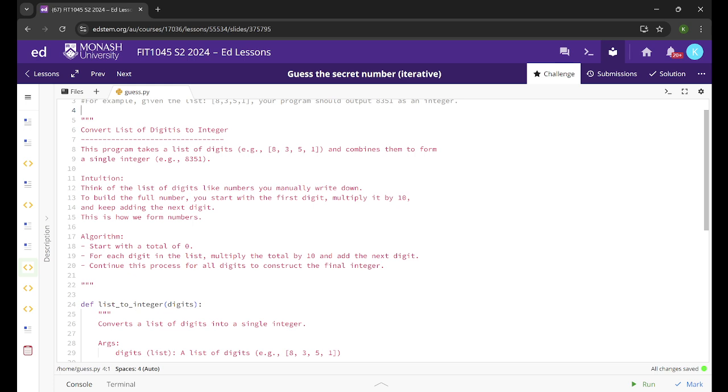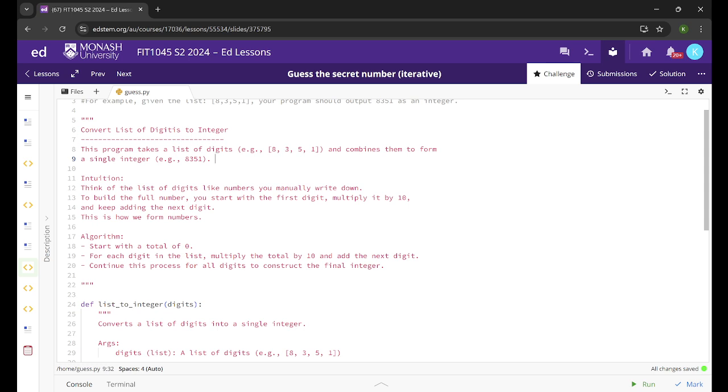So we can think of the way we write down an integer in mathematics. For example, if we are writing 83, we know that 83 is made up of 80 plus 3. Yes? The next one, let's say I'm writing down 835. We also know that 835 is actually 830 plus 5. So if you compare the two examples that I mentioned above, you can find that there is some similarity.